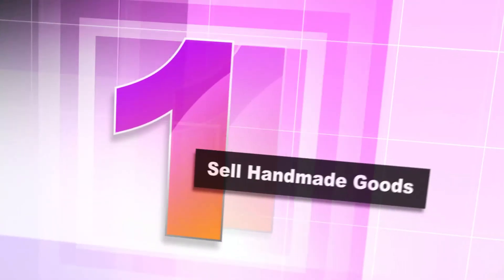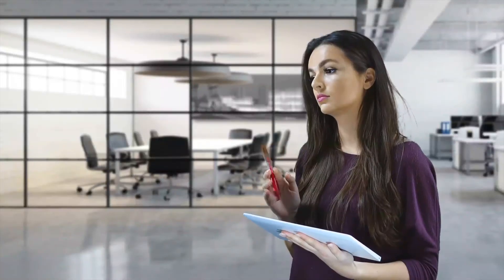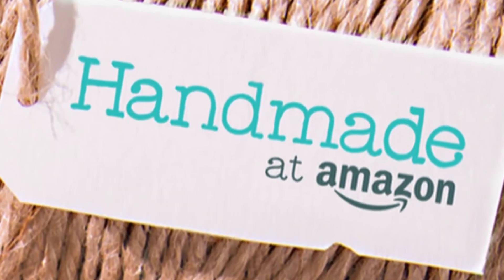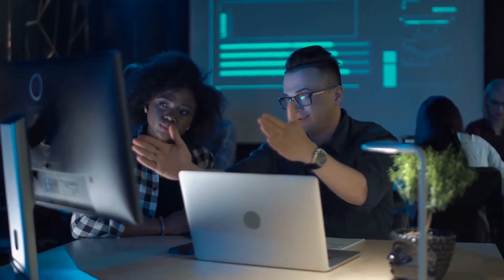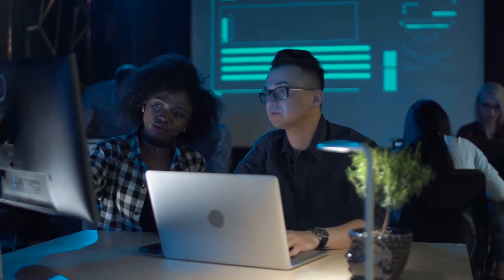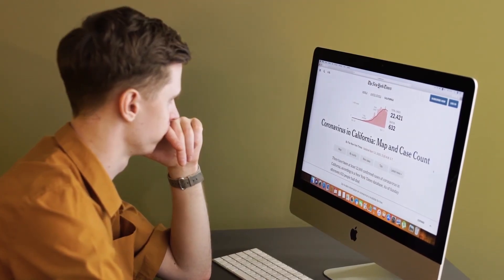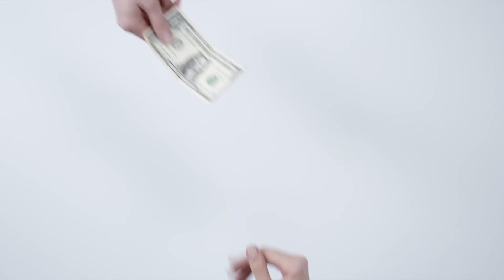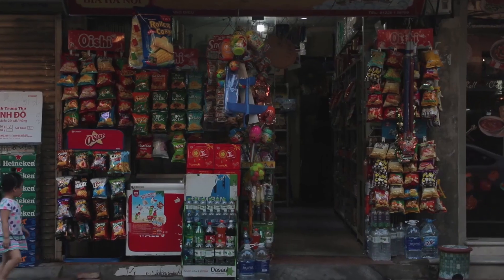And number 1: sell handmade goods. Handmade goods are always in demand, and you can sell them directly through Amazon Handmade. With Amazon Handmade, you can start earning with your craft skills. Sellers from more than 80 different countries are now selling through Amazon Handmade. Amazon uses an artisan-only application and auditing process to ensure products are legitimately handmade. There are no upfront or hidden fees — you just pay a 15% fee once you make a sale. Just set up your shop, choose your selling price, and you'll be ready to go.